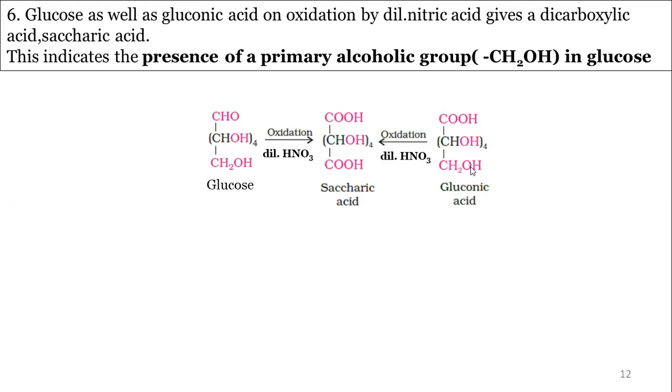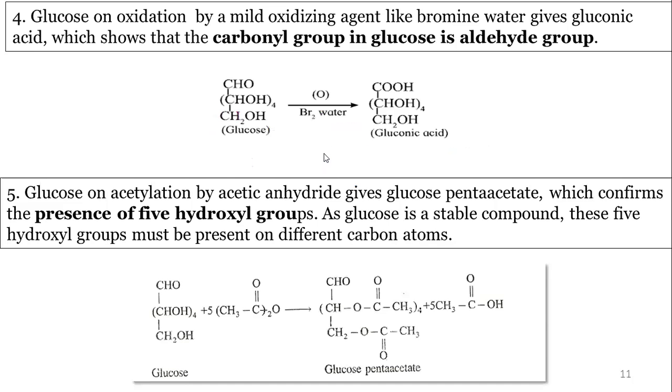CH2OH group is there. हा CH2OH group कसा आहे की it is a primary alcoholic group. म्हणजे इथं CH2OH बघा, in this glucose also CH2OH oxidation gives COOH. This CH2OH also gives COOH. So it is confirmed in case of glucose there is a presence of primary alcoholic group. Again the examiner can ask this question, which oxidizing agent confirms there is a presence of primary alcoholic group. So त्याचं उत्तर असं लिहिलं पाहिजे तुम्ही, डायल्यूट HNO3.